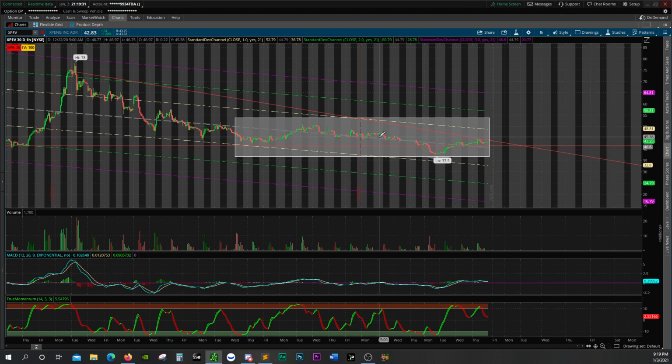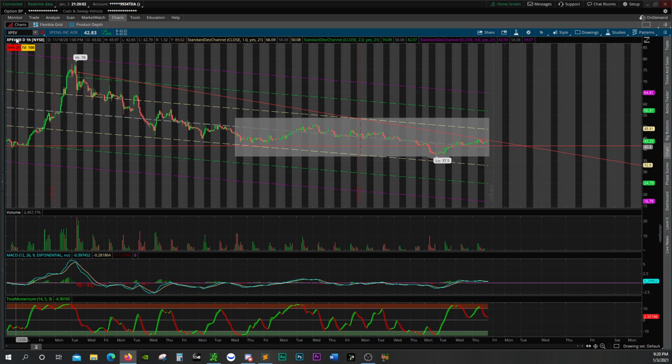All right. And again, just real briefly, I'm going to recap this XPEV. So it's in a downtrend. It's got a support level here that it broke through and then went back above it. I think there's potential here for this to bounce. I will say that I've seen two or three other tickers do this exact same thing.